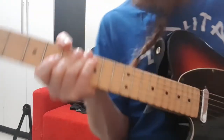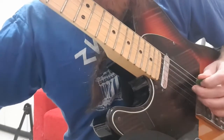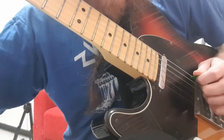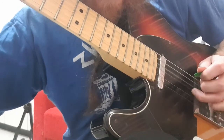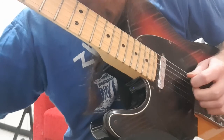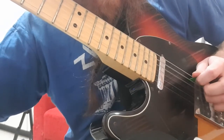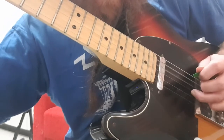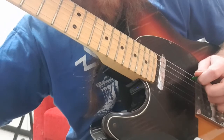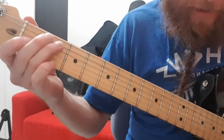So now I'm going to show you the picking hand, how it's going to go. So putting it all together is going to sound like this.